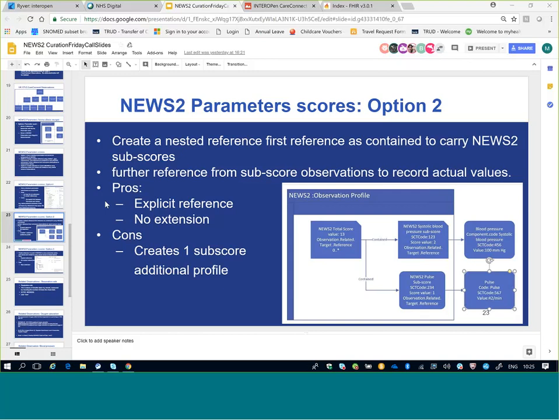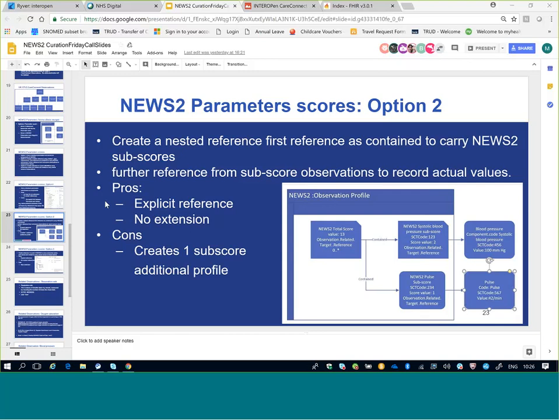Okay. That question's really for the device manufacturers and their suppliers, but I can see the value of having the total score point to the subscores, which then point to the individual parts. But I can also see it the other way around, where the total score points directly to the parts and the subscore is really only a property of the blood pressure or pulse observation in that context. That's why I'm still tossing up in my mind which is the better way, because if you made the subscore optional, then it wouldn't impact the device manufacturers as much.